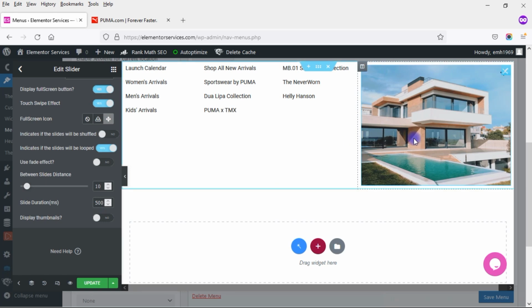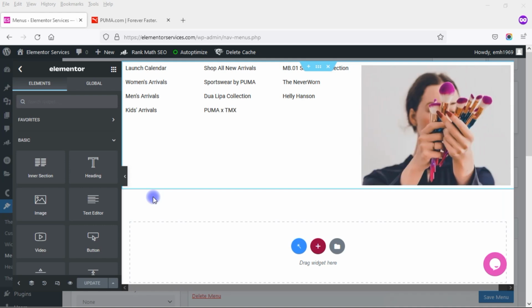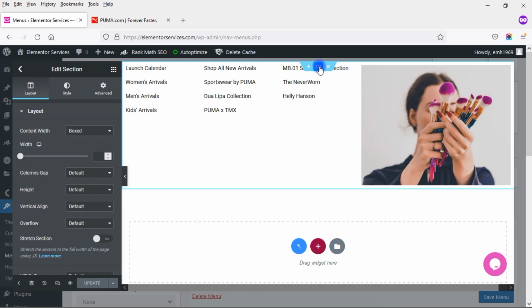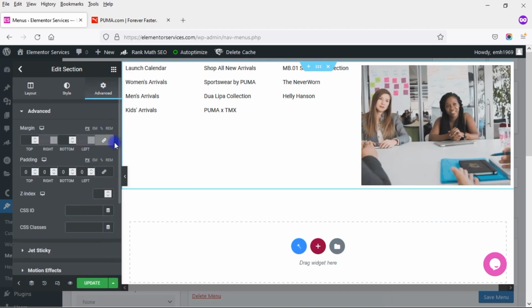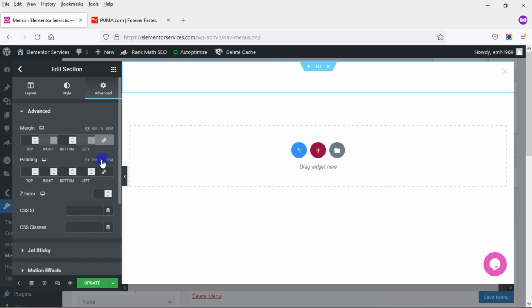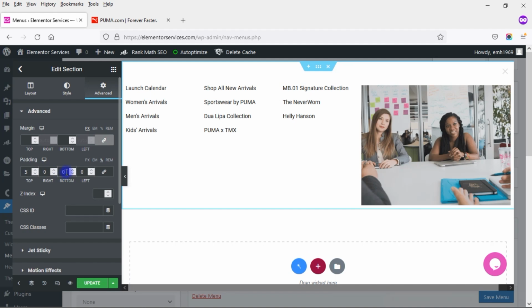Okay, so that's a lot similar to what the Puma Mega Menu looks like right there, with this here being vertical and taking up a fairly large amount of space over here, and then these being much smaller in terms of the column width. So another thing that I want to do is I want to create some space both at the top and at the bottom. So I'm going to come up here to the section and go ahead to advanced and unlink those values and come over to percentage. And I'm going to give 5% to the top and also 5% to the bottom.